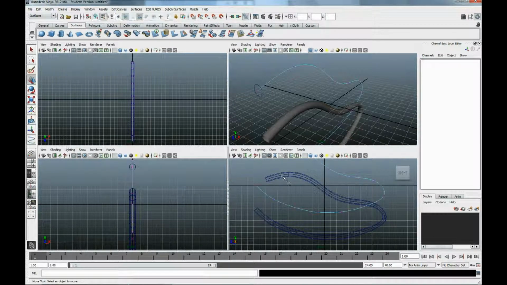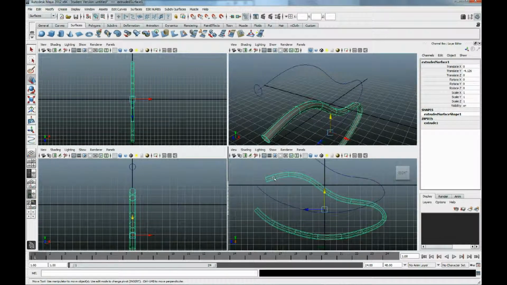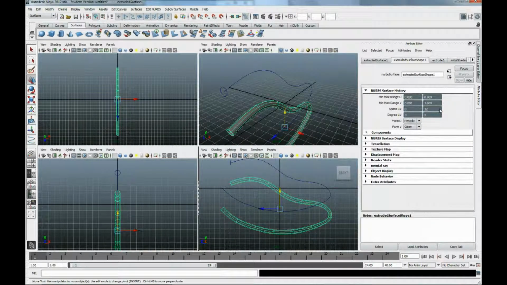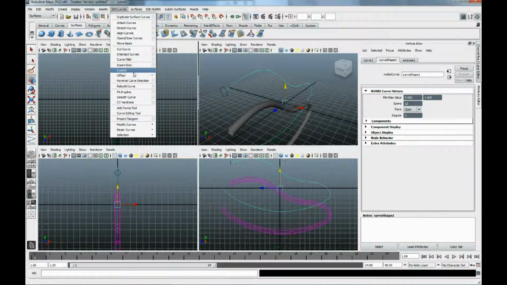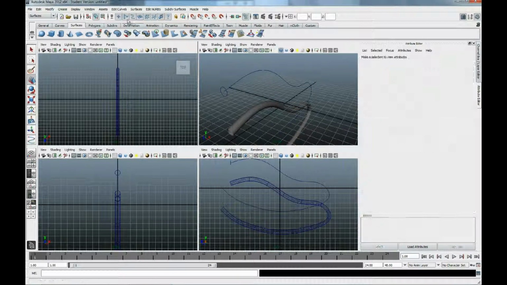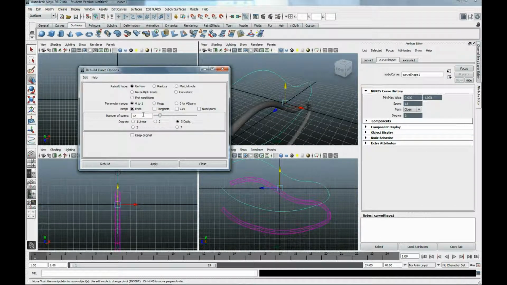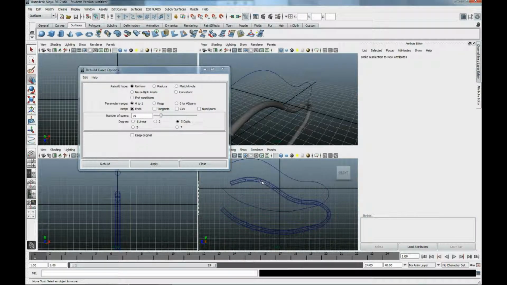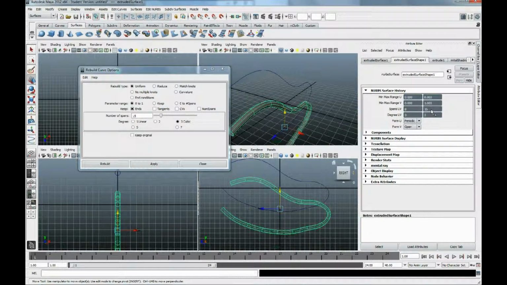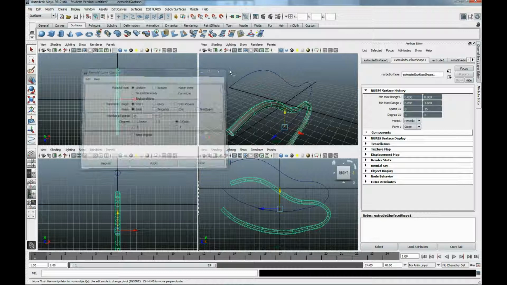And we can double check that by coming back to object mode, opening up our attribute editor, and we can see here that I now have 12 spans going across V instead of what I originally had. If I try to rebuild this curve again, let's make sure we open up our option box. I'll choose 15 and hit apply. We now have 15 spans over here. So having this construction history is very useful.